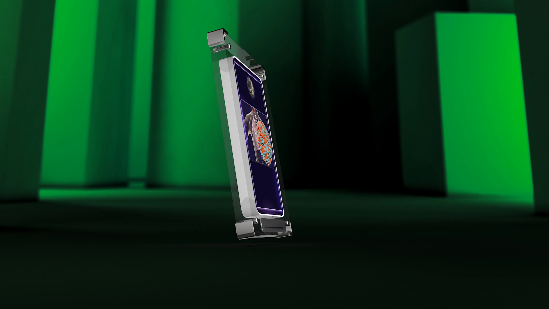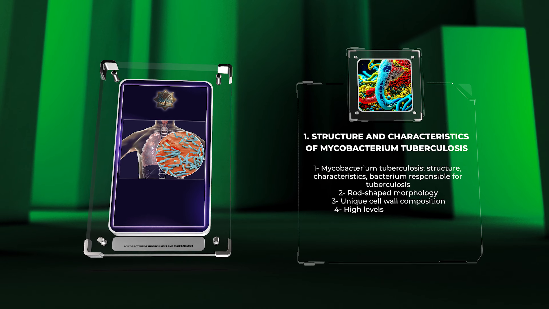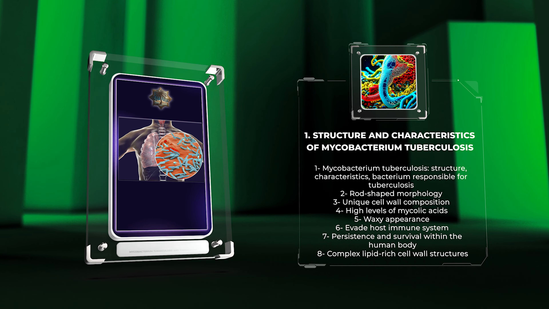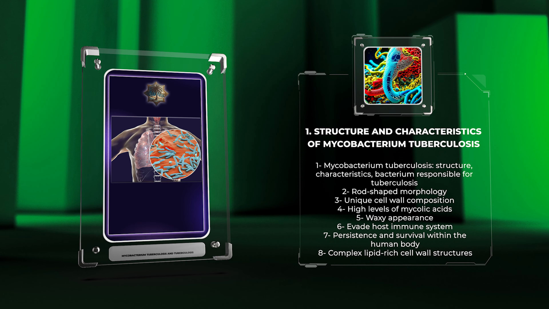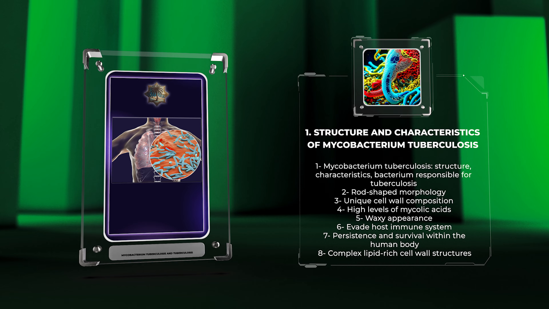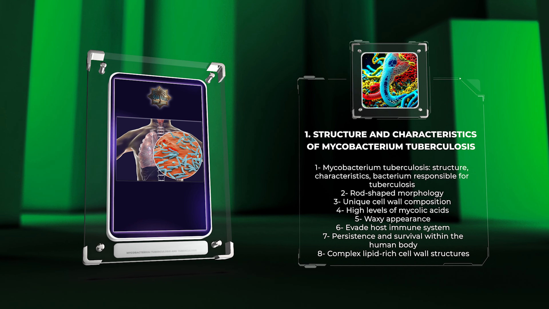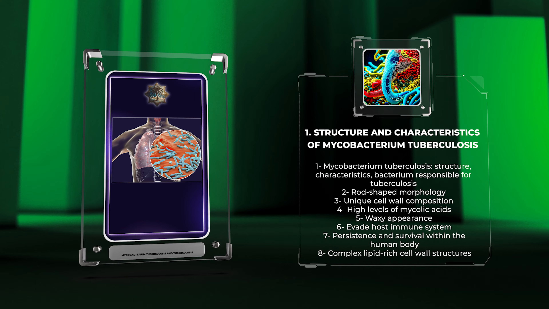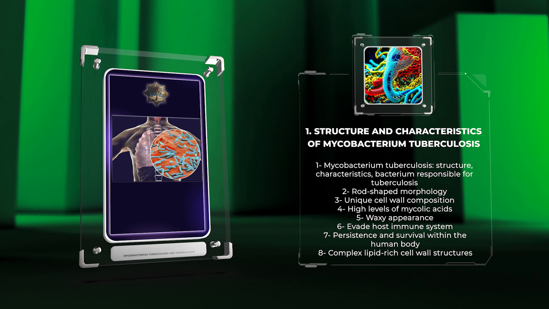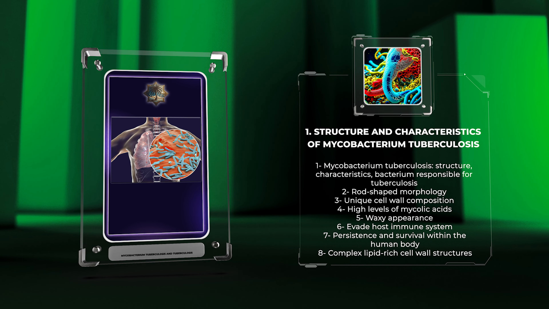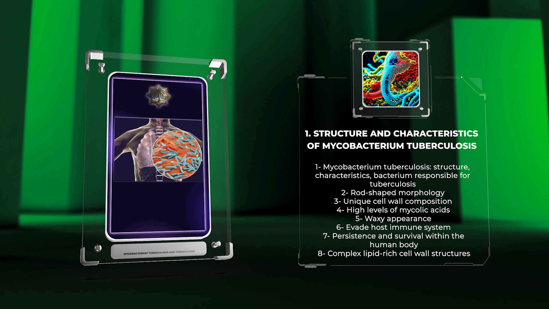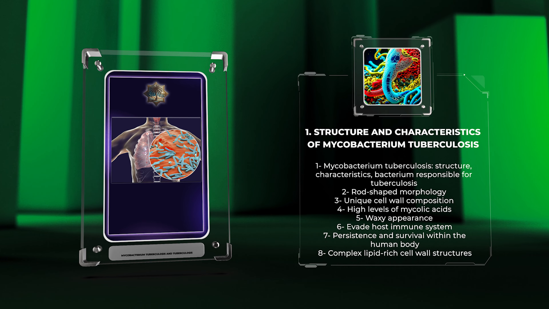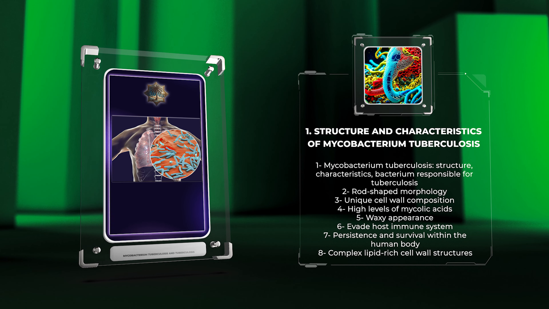In this section, we will discuss the structure and characteristics of Mycobacterium tuberculosis, the bacterium responsible for tuberculosis. This bacterium has a rod-shaped morphology and a unique cell wall composition, which includes high levels of mycolic acids that make it appear waxy. The presence of these mycolic acids allows Mycobacterium tuberculosis to evade the host immune system, aiding in its persistence and survival within the human body. Additionally, this bacterium possesses the ability to form complex lipid-rich cell wall structures and survive within phagocytic cells, specifically macrophages.